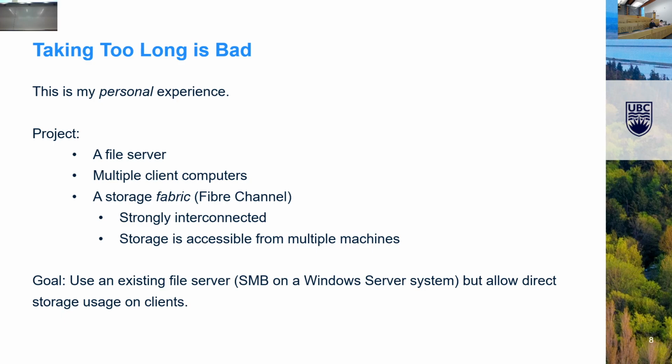And so what they wanted to do was to take an existing solution, which was SMB, the server message block protocol that runs on Windows and Linux and whatnot, that does file sharing. And they wanted to short-circuit the I/O path. Gee, we're back to fast I/O, aren't we? We wanted to short-circuit the I/O path by allowing the client computers to read and write directly to the area on the disk where the data was. But we'd still use the file server to control the metadata.